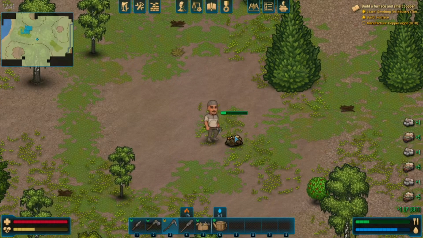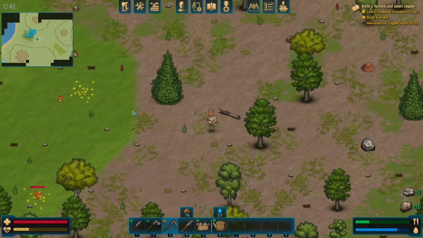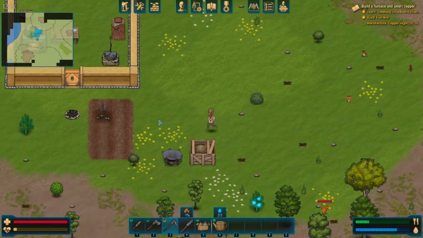Some copper just near our house. Just there, sitting right outside. And here's our little garden area. All lovely and green. Beautiful, beautiful.